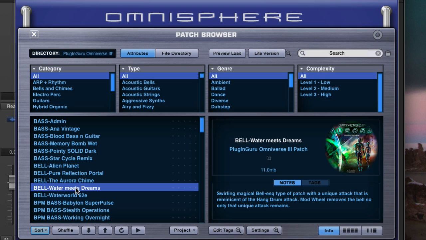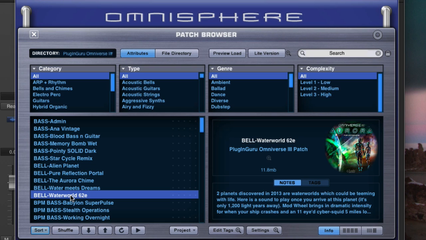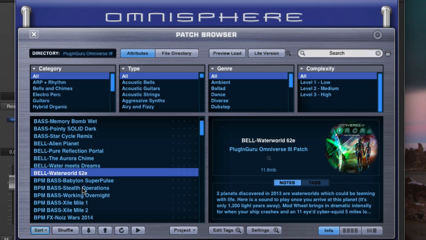It's hidden inside that patch. So you can have all sorts of fun with that. Waterworld 62E, this is one of the planets found in 2013 that has possible habitable life. Play melodies, it works, but it's not straight ahead.